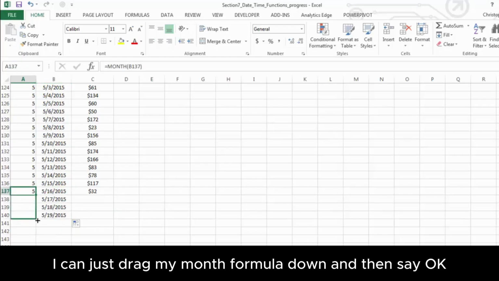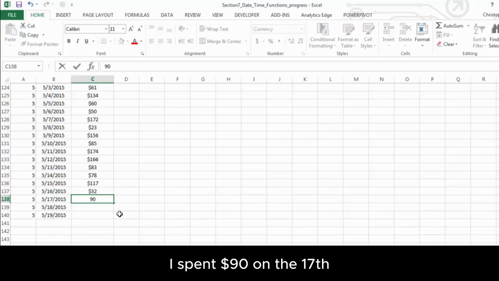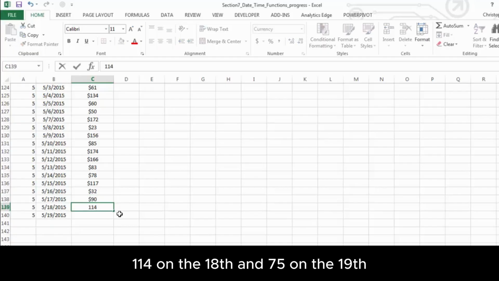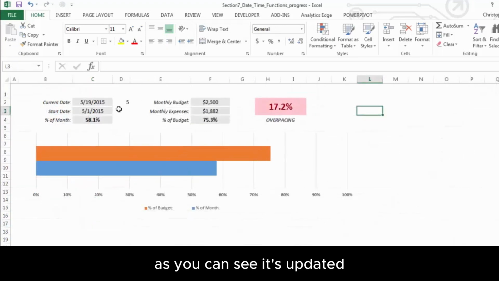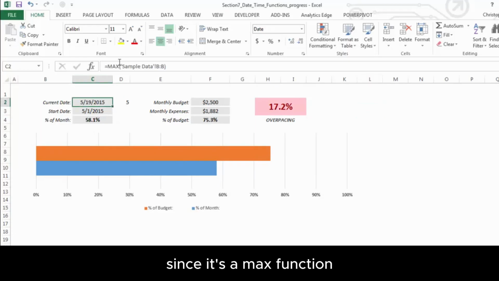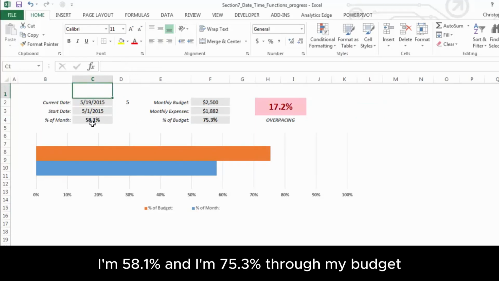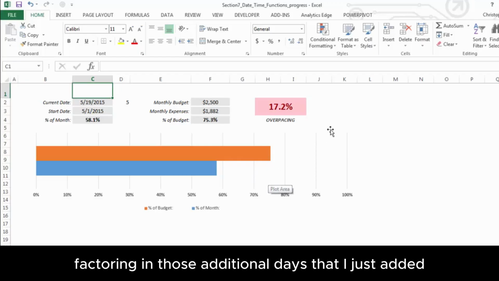I can just drag my month formula down and then say, okay, I spent $90 on the 17th, $114 on the 18th, and $75 on the 19th. And when I jump back to my tool, as you can see, it's updated. So now the current date is the 19th, since it's a max function. I'm 58.1% through the month, and I'm 75.3% through my budget, factoring in those additional days that I just added.